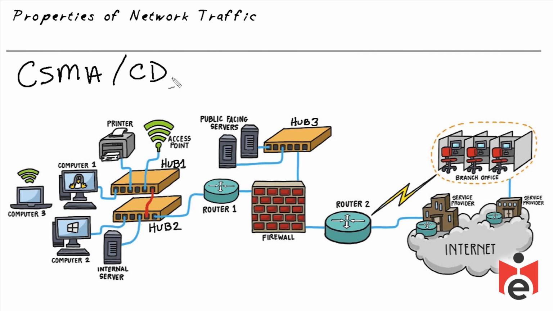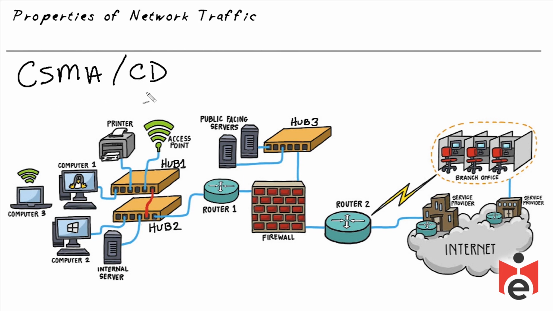So whether we were running on coax cable or using hubs, CSMA/CD was the technology that allowed it all to happen to that same network where those devices were in the same collision domain, which effectively means they had the potential or opportunity to collide with other devices who are also trying to send on that network.